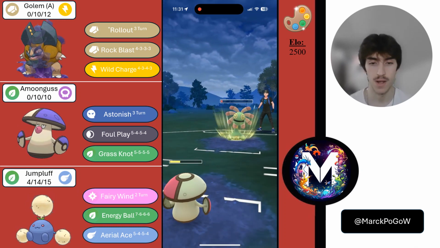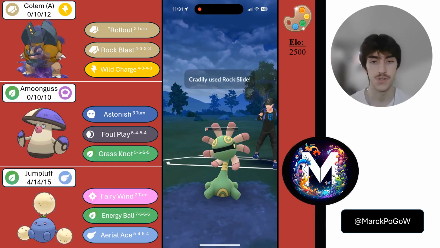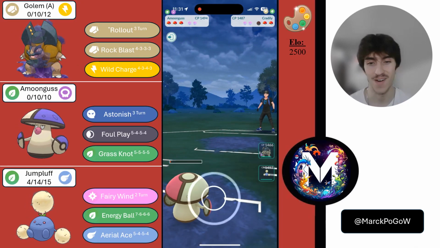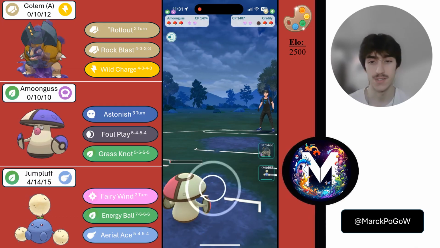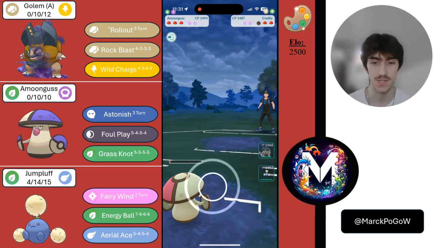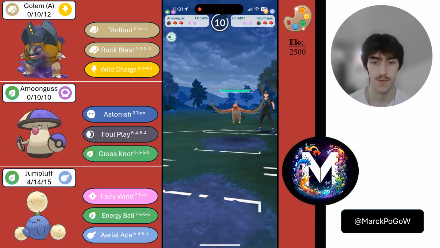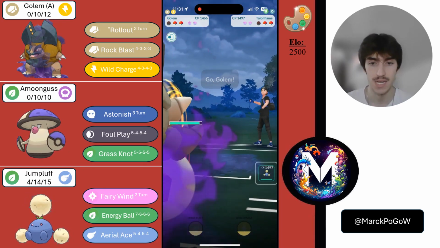And I should have gone double Grass Knot there just to ensure that KO, but we also know that 2 Rock Slides don't KO, and 3 Rock Slides aren't able to KO, and they are not able to Bullet Seed farm down. So what are they going to come in with? They're going to come in with the Talonflame. They only get 1 Incinerate's worth of energy, which is nice.